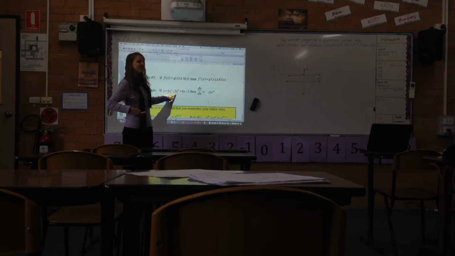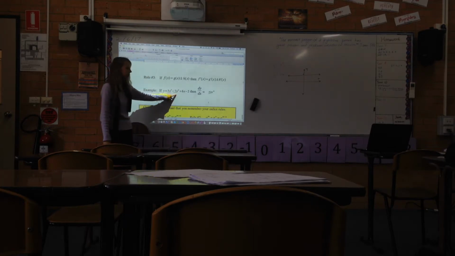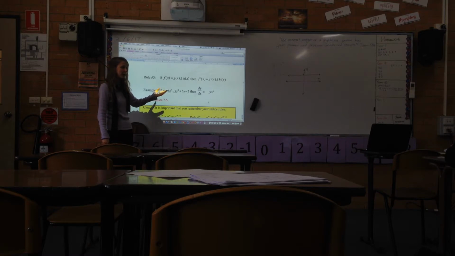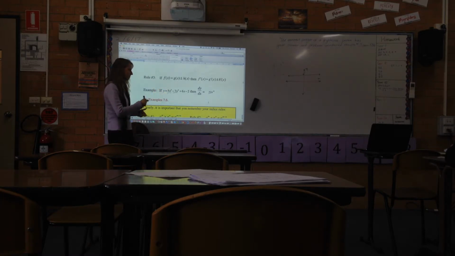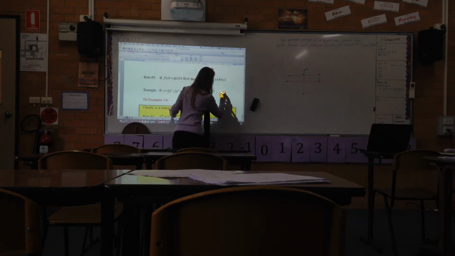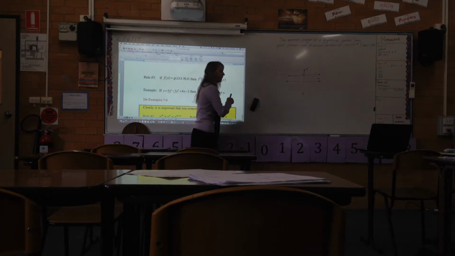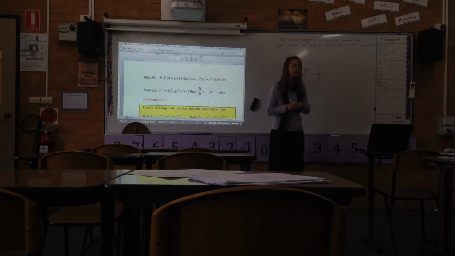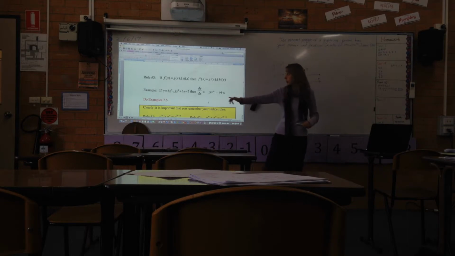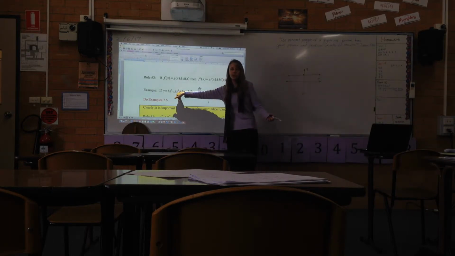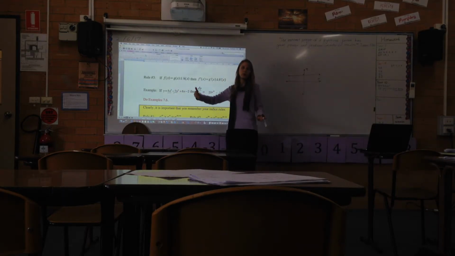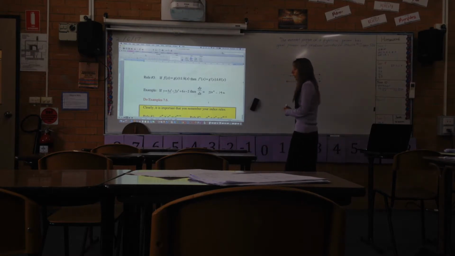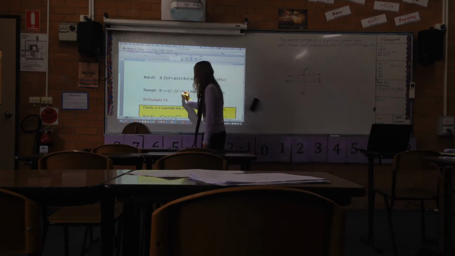Justin, could you help me with this one? How would I differentiate this? It's the same as the last one. Same, exactly. So what would it be? 14x. So minus 14x, right? Is there any number after the x there? No, because it's 2 minus 1, which is just x to the power of 1, which is x. Okay, minus 14x.